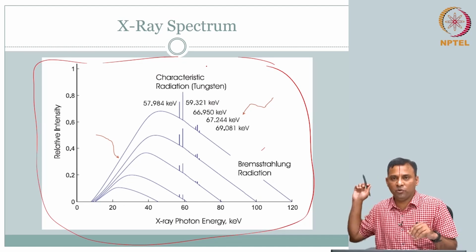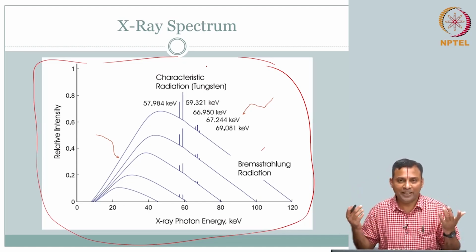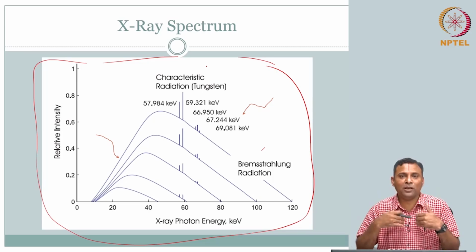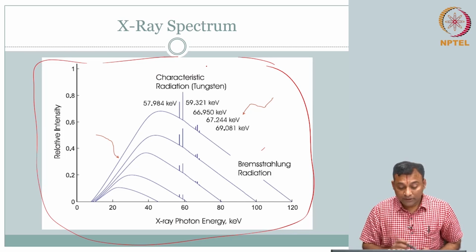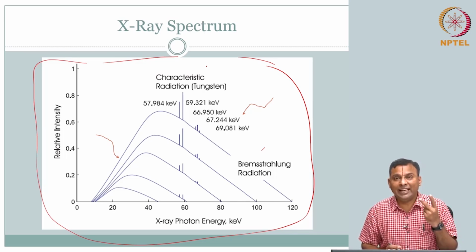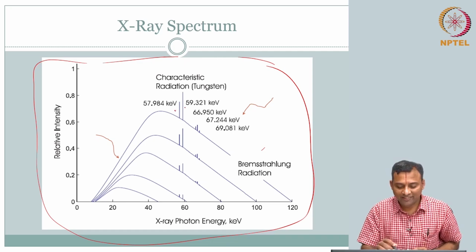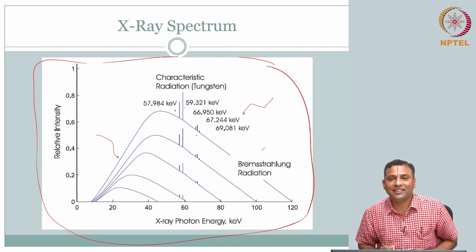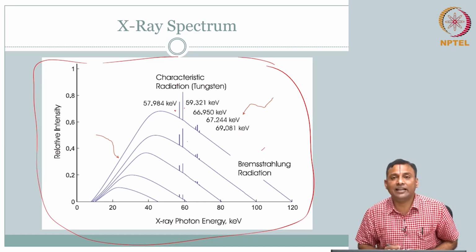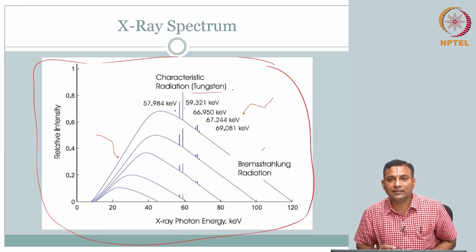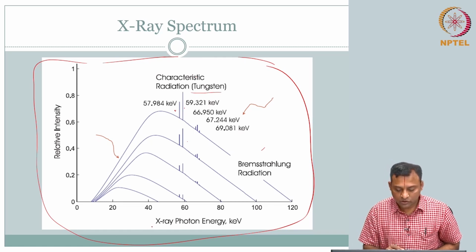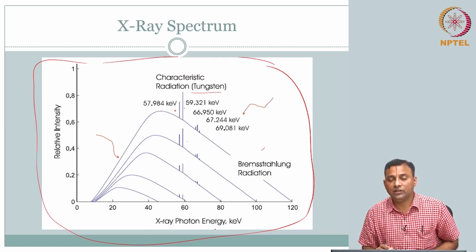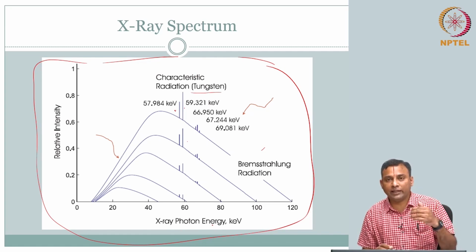We have an input, we have an output. Can we say something about the medium? That is the goal. Can we say something about the medium inside, right? Clear. So what do you see here? Two things stand out. I mean, literally one is standing out: the lines that you see. What are these lines? These are the characteristic radiation. Of course, the example here is tungsten. So these are the characteristic radiation. What is characteristic radiation? We just saw. This is your X-ray photon energy. So this is the photon energy that comes out in the X-ray range.